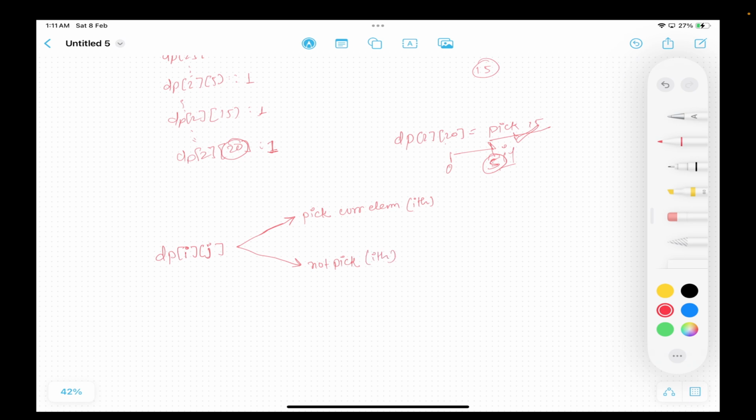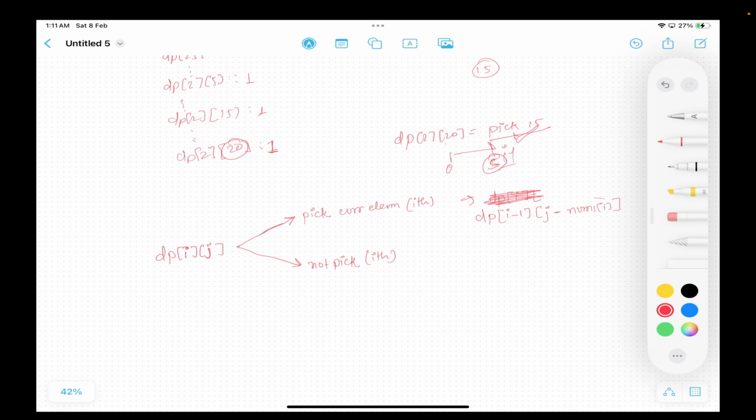So if you pick the current element, dp of i, can you make the sum with dp of i minus 1 elements, and the sum would be j minus nums of i?